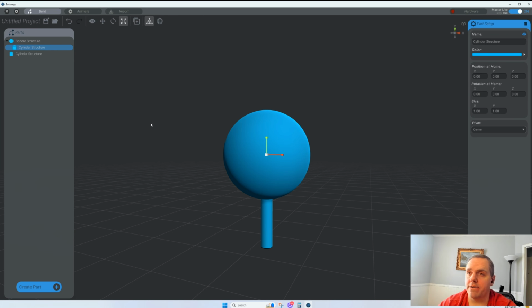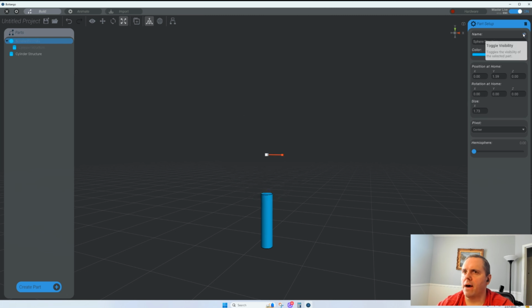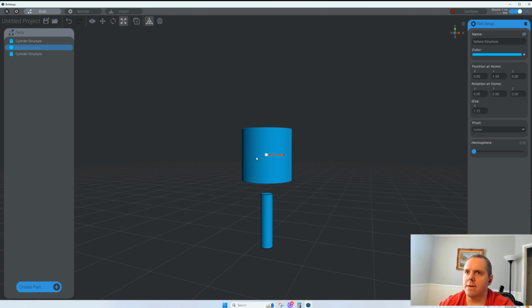characteristics as the parent. For instance, if I want to make the parent disappear, so I can see what's in there, I come up here and click the eye. Well, I've also made the cylinder disappear. So to prevent that just yet, we're going to go ahead and unlink them. So click and drag right up here. You'll see a line up here. Bam. Alright, so now we can make the sphere disappear, and we can see the cylinder. Alright, so let's shrink the cylinder a little bit.